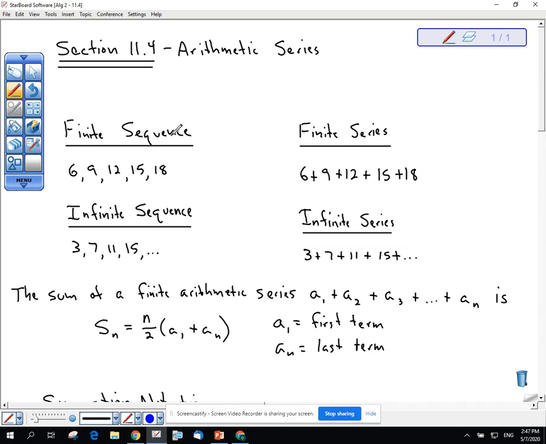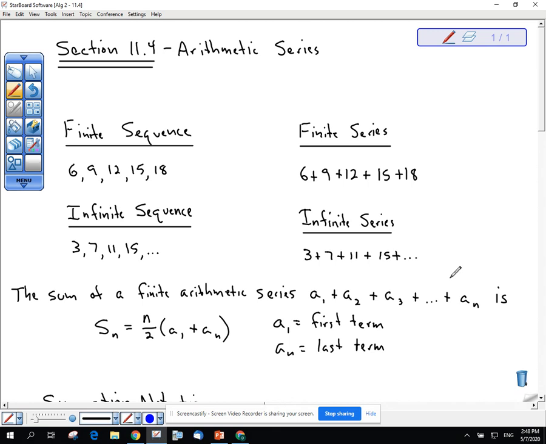So here you have a finite sequence, here you have the related series, a finite series that is the sum of those 5 numbers. 6 plus 9 plus 12 plus 15 plus 18 is the finite series. Whereas for an infinite sequence, its related series would be 3 plus 7 plus 11 plus 15 plus ... Now you might look at that and think, what good is that? How are you going to be able to add up those numbers? And you would be correct. We're not going to be able to add up those numbers. This just continues forever, 19, 23, and on and on. And you're never going to get a handle on what that number is. That's basically the concept of this being an infinite series, an infinite arithmetic series to be exact.